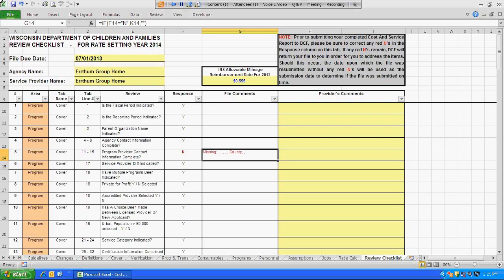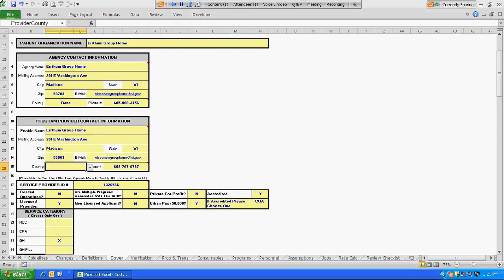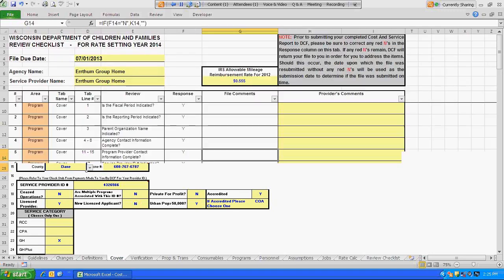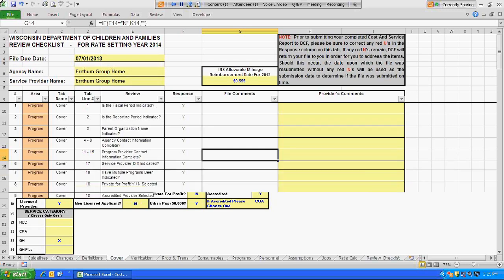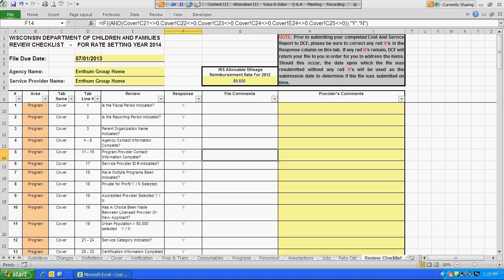So if I go back to the cover page and look under the program provider, I can see that I forgot to enter a county. So what I would need to do is come back and correct this. Select the correct county. Go back to the review checklist, and now I can see that red N went to a yes, and I can continue on through the review checklist.